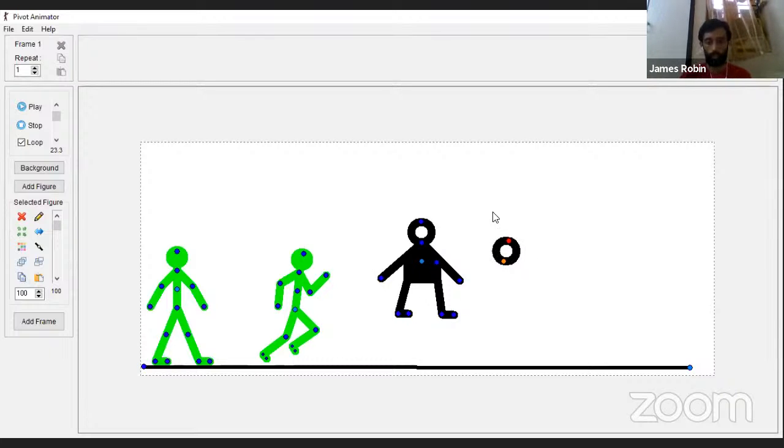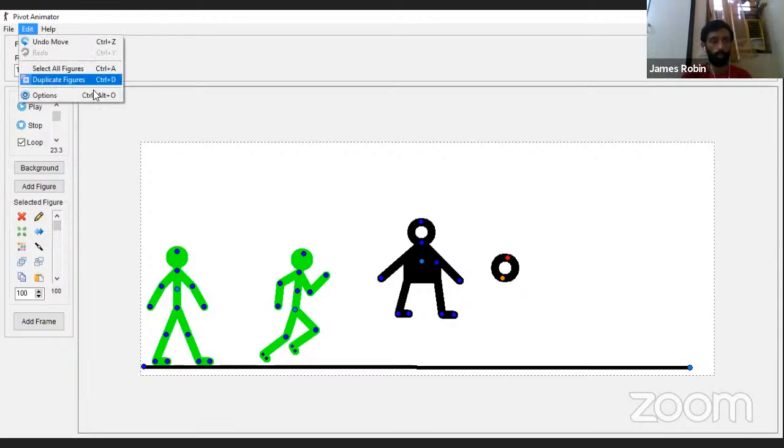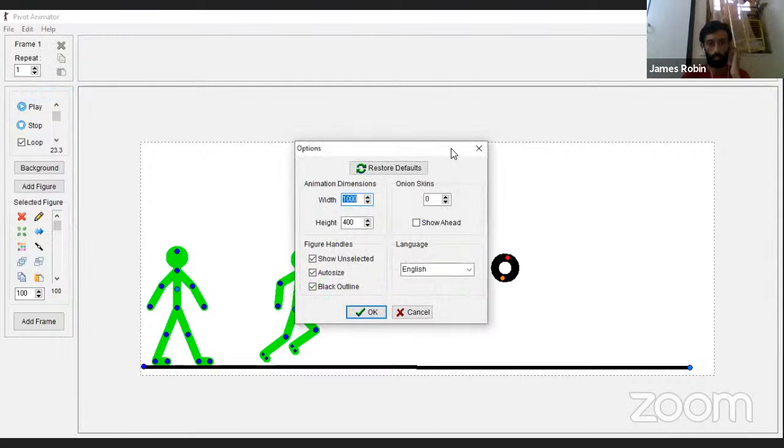So that's how you do that, and then creating a background, which is one thing. When you're making an animation, you always need a background. Like I told you yesterday, to recap, to change the width and the height, go here and you can set your dimensions. Now mine is 1000 into 400.